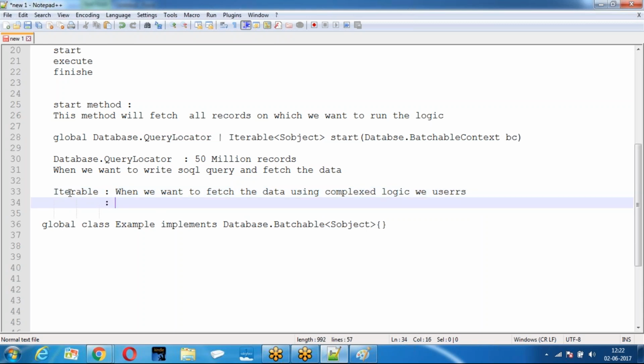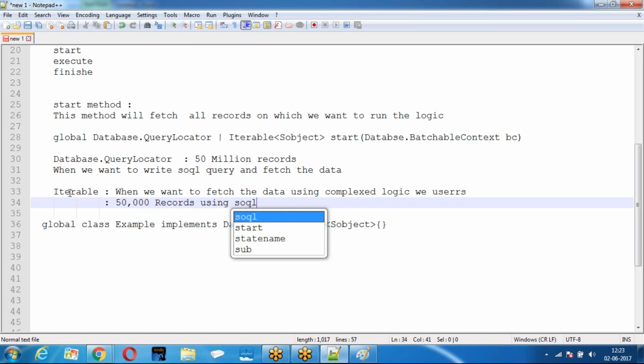How many records can it give you? Only 50,000. But the point is, an iterable is given by writing a custom logic. If you want to write your own custom logic and fetch the records, then we go for an iterable.